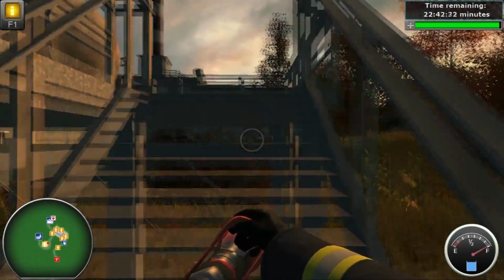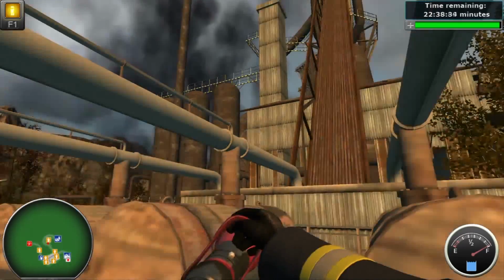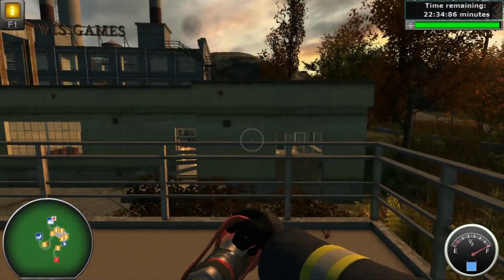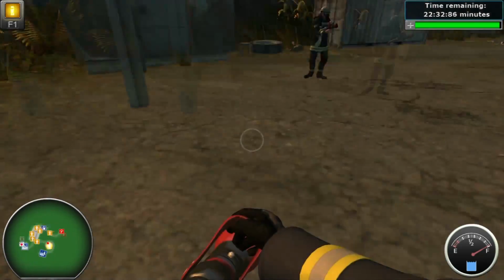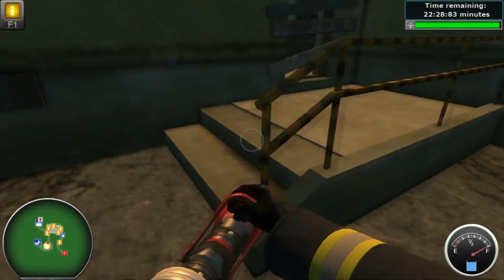Let's just check up here if everything is out. Okay, what's burning there is that big house, so it's just that one and that one left. We are at 22 minutes, that's not bad. We can make that happen.